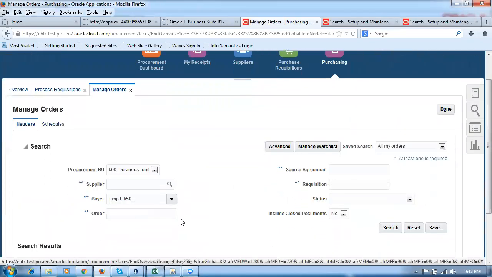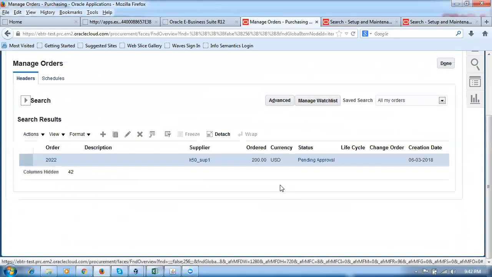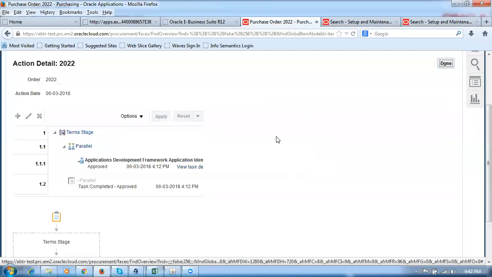Fine, click on 2022. Fine, go there. Order number is 2022. And then give a tab. And then click on search now. I'm going to make a search now. And then you can now see what happens. If no pending approval. If you click on the hyperlink below the status, what happens? It will now say how much progress has happened now. And click on the hyperlink on the status, what happens?